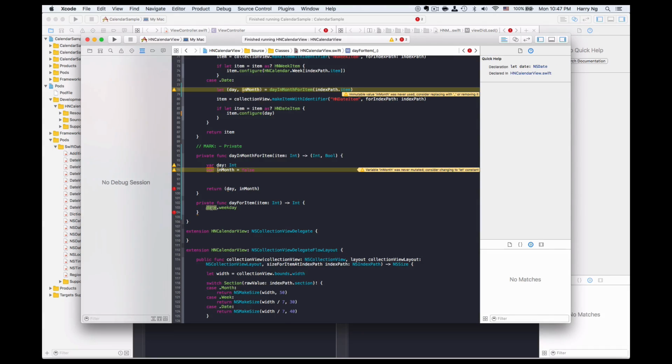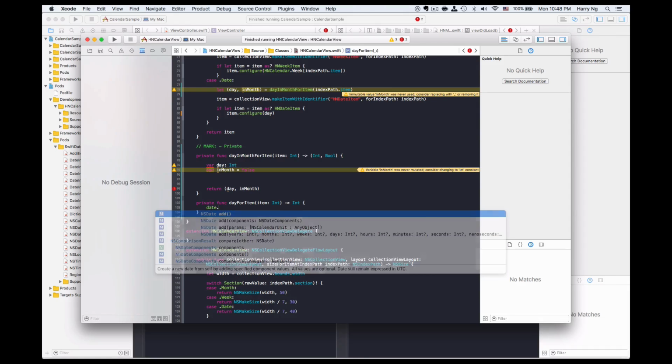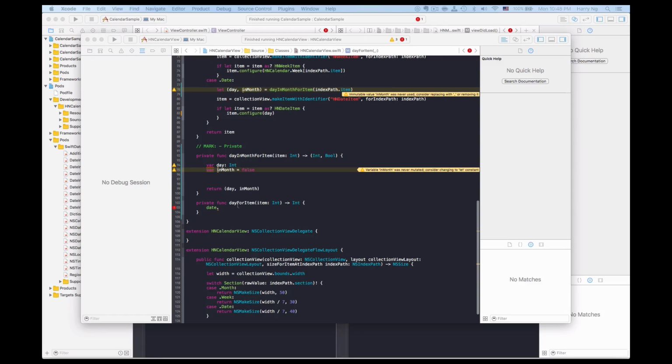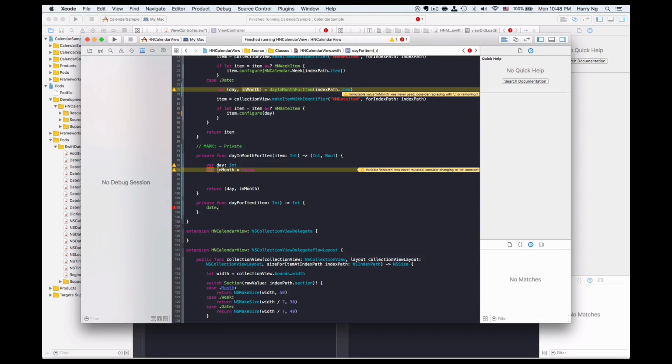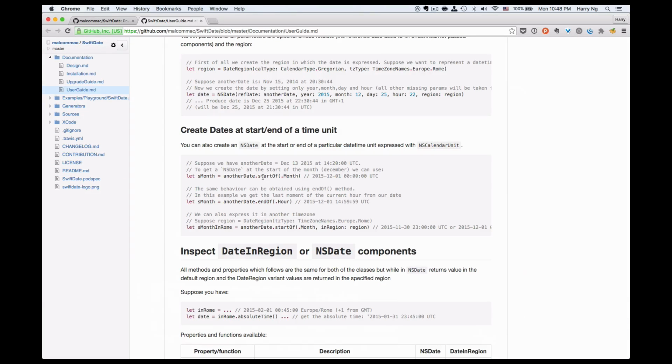But of course, the date here is not April 1st, it's April 11th. So I basically need to grab the starting date of the current month first. I can make use of the current date. This is the date of today. And then get a value. Say I can find the document here. We can get the start of month for the first date or end of month for the last date.